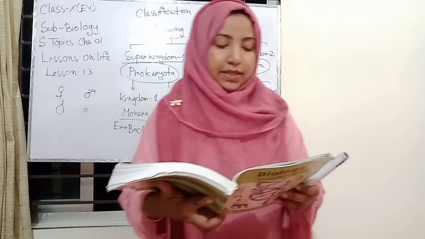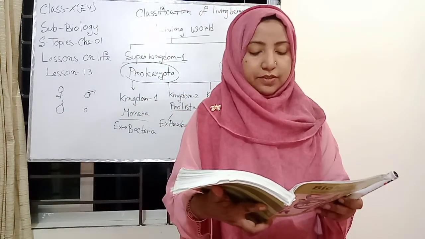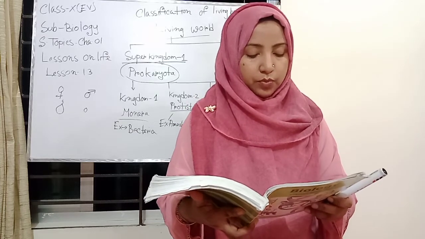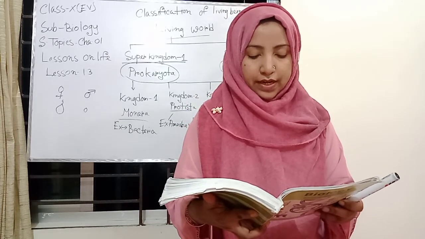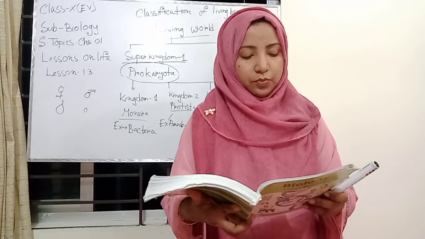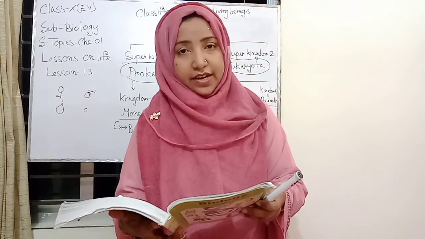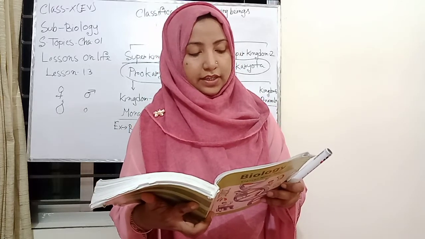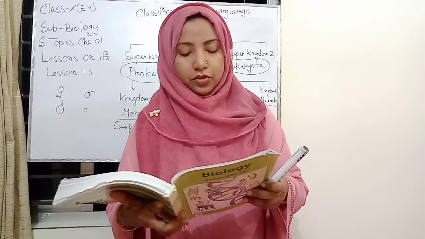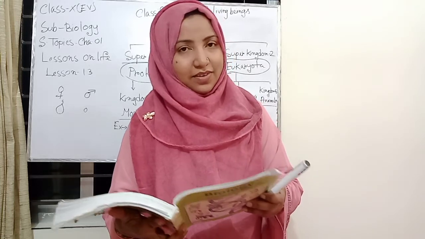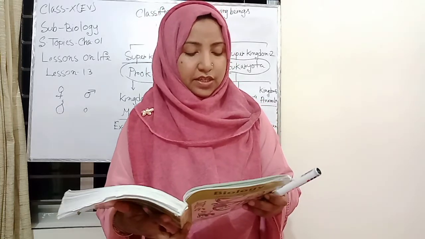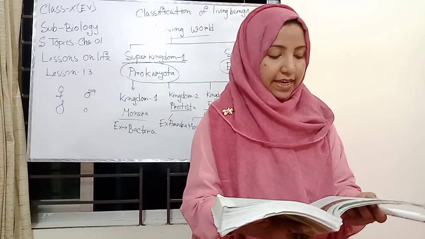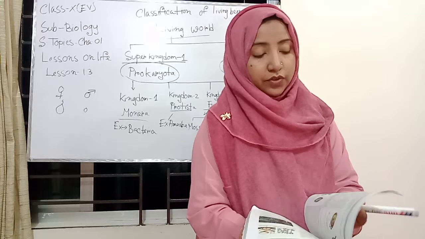Thomas Cavalier-Smith from Oxford University divided the kingdom Protista of the living world into two groups, Protozoa and Chromista, and renamed the kingdom Monera, the kingdom of bacteria, in 2004. In this way, he grouped the living world into six kingdoms. You will learn more about it at your higher level education. You will be introduced gradually in the consequent chapters to the characteristics of the animals of the different kingdoms mentioned here.